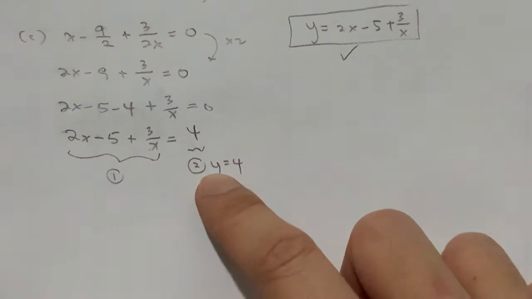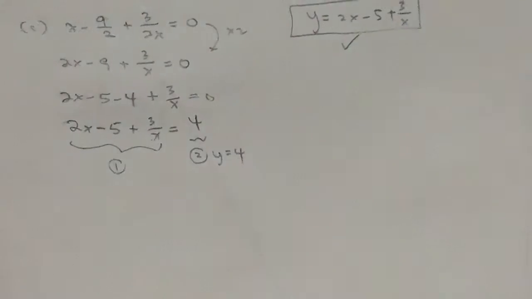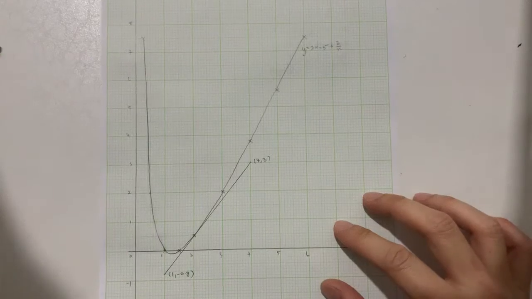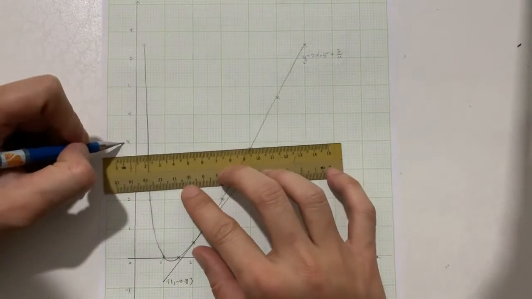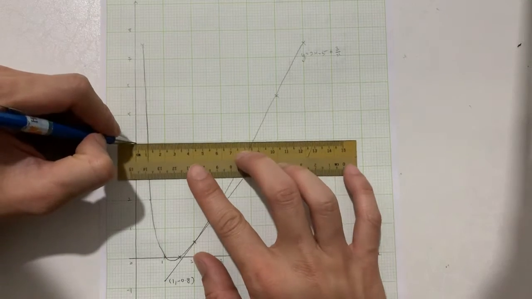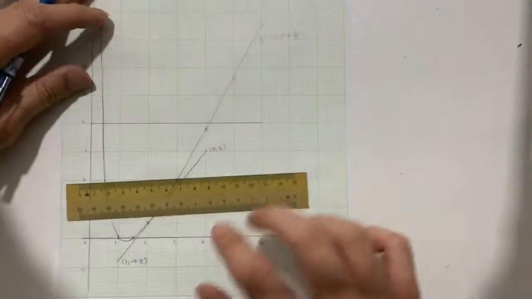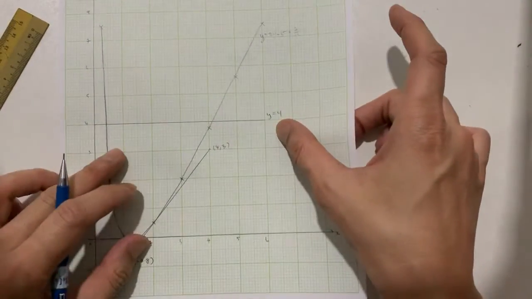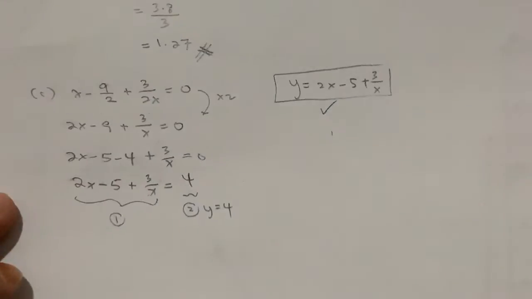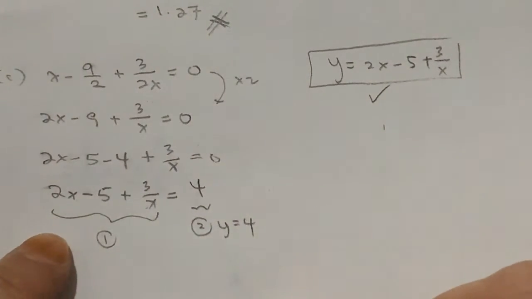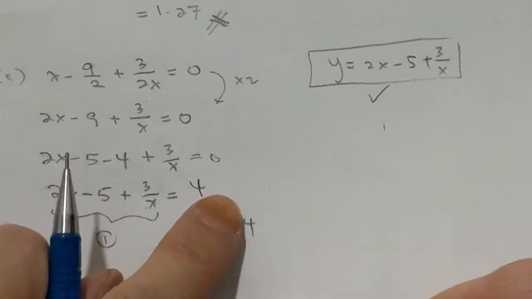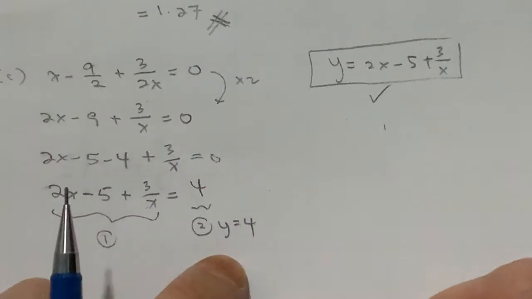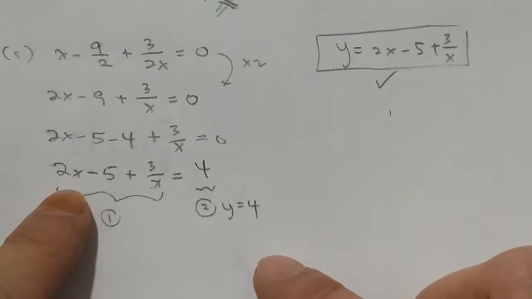So we're going to draw the straight line y equals 4 on the graph paper. So y equals 4 is a horizontal line. So use a ruler, get the number 4 here, and draw the line. Okay, so once you draw the line, this is y equals 4. And to solve this problem, okay, so this problem is first graph equals to the second graph. So these are the graphs where you can find the solution by the intersection points, and drop down the dotted line to the x-axis to get the value of x.